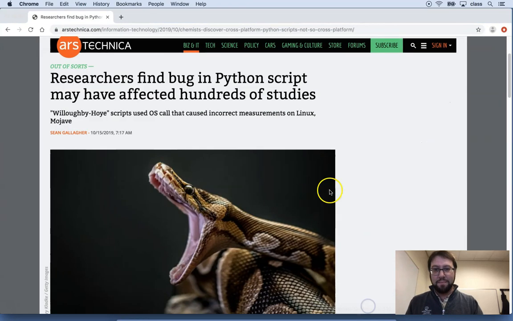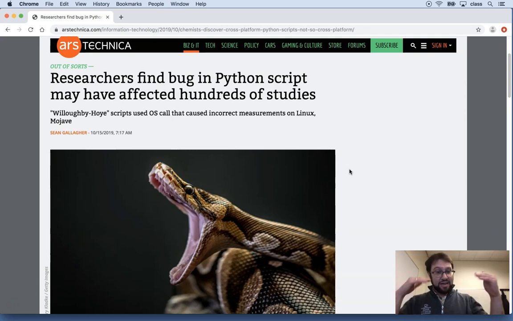This was actually a major issue about a couple weeks ago, where it turns out that some scientific researchers had an algorithm that was basically looping through effectively a dictionary, actually a list of files, but effectively this kind of thing, and they assumed that it was always going to be in the same order. But it turns out that on different operating systems it's not, so that when other people tried to replicate their work, the whole thing fell apart because the ordering of these values wasn't the same. So again, this can screw up people all over the place. Be careful that you don't become one of them. So remember that dictionaries are not ordered.